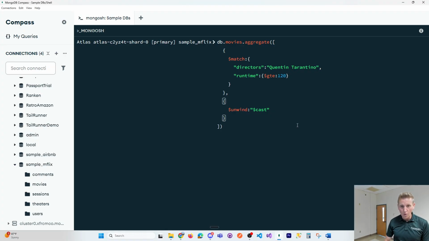After we've unwound, our next stage is the group stage. And you have to have an ID property, which is that cast field. So we're going to group by that cast field, which is just the actor's name.